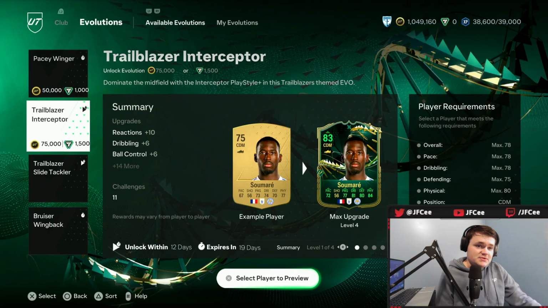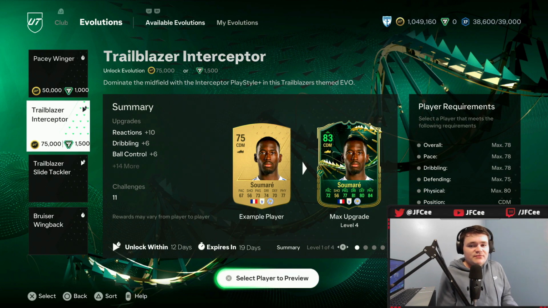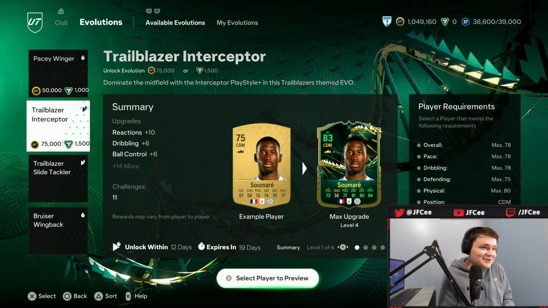We have got some new evolutions. There does not seem to be any kind of schedule regarding these, so they're just dropping them like once a week whenever they want to. We got two new ones today, Trailblazer Interceptor and Trailblazer Slide Tackler. And I'll be honest, the Slide Tackler one looks pretty good. This one's 75k or $15 for this card, which is kind of insane.